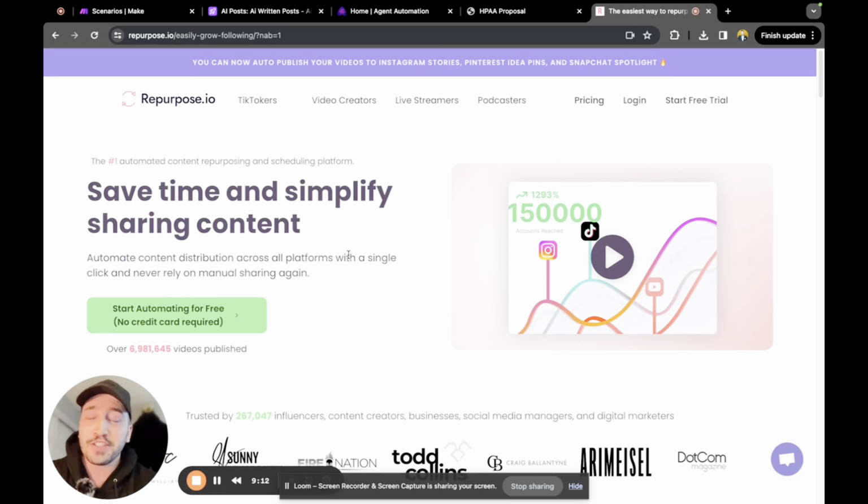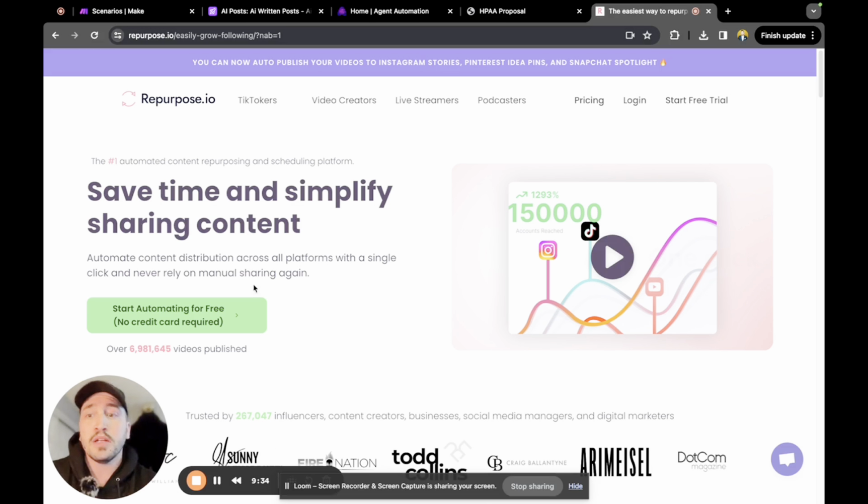The second automation that we're going to talk about is social media management. So this can include a number of different things, but the most requested one that our agency gets is just repurposing content across all their platforms so that they don't have to stay on top of every single platform, or even that they don't have to stay on top of posting all the time. So a big one that we use is repurpose.io. We use this in conjunction with make.com.